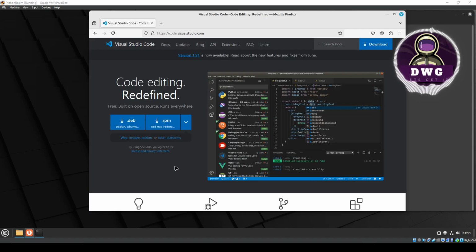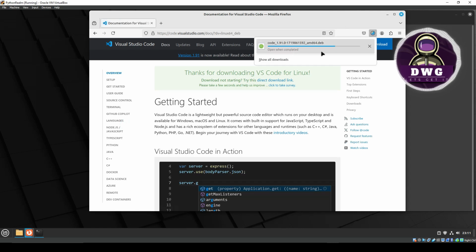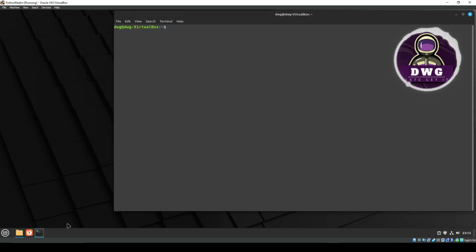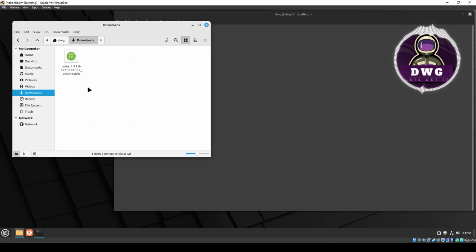What you see now is the Visual Studio Code website. Depending on what type of Linux that you are using, or you might be using Windows, but in this case, I'm using Linux Mint, which is a Debian Ubuntu type of distro. If you're using Red Hat, Fedora, so on and so forth, you might want to use the .rpm, but for me, I will be using the .deb. You go ahead and click download on that, and it will download for you to your download folder. So now let's go ahead and open the folder section, look inside of downloads, and you see that it has successfully downloaded into the downloads folder.